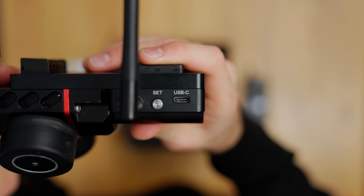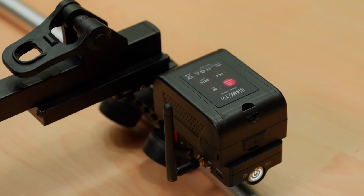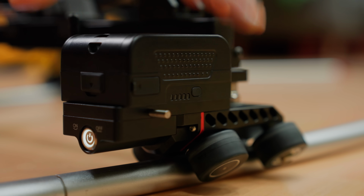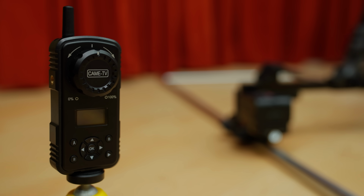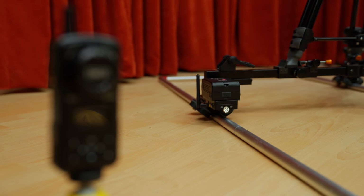As for the USB-C port, it can only be used for firmware updates. We don't have a specific battery lifetime for the motor, but we have twice now accidentally left it on overnight, and the next day the battery life indicator wasn't even halfway through, so in conclusion, the power consumption is minimal. Just make sure the remote is powered on the whole time you're using it, because if it shuts down, then the motorized dolly will stop as well.